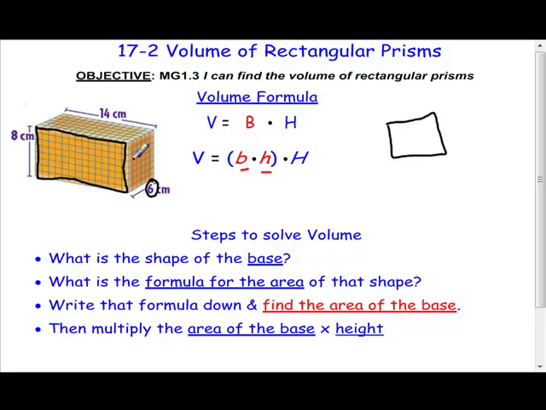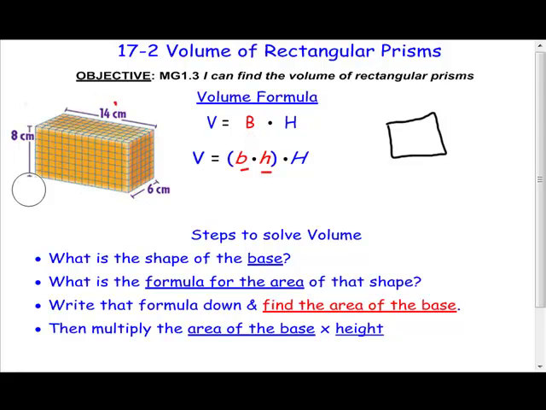I can also look at it going this way, where I trace out on this end and I find it is another rectangle, and it is 6 across and 8 up, and this rectangle goes 1, 2, 3, 4, 5, 6, 7, 8, 9, 10, 11, 12, 13, 14. Maybe that's why they say this is 14 across, because there are 14 rectangles going this way. So that is a three-dimensional shape.